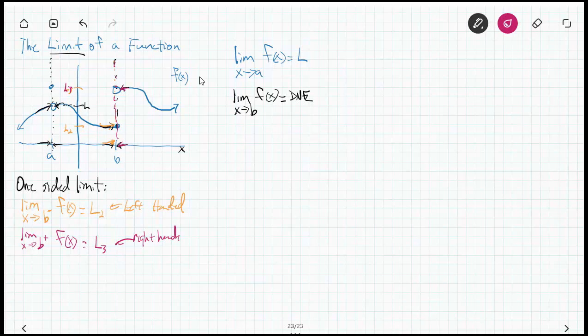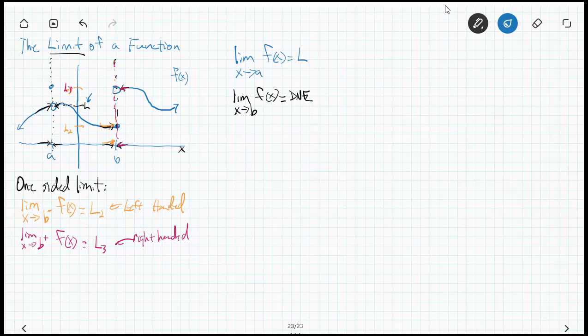Right-handed limit. Okay? Now, you may say to yourself, wait, Ripley, back here, when we were doing this thing in blue, we knew that the limit as x approached a of f of x equaled L. This is my black L right here, this guy right here. Okay? Now, think about, now that we have these left and right-handed limits, it kind of feeds right into the idea of putting your fingers on the curve, and as I approach from the left and I approach from the right, I head for the same value.